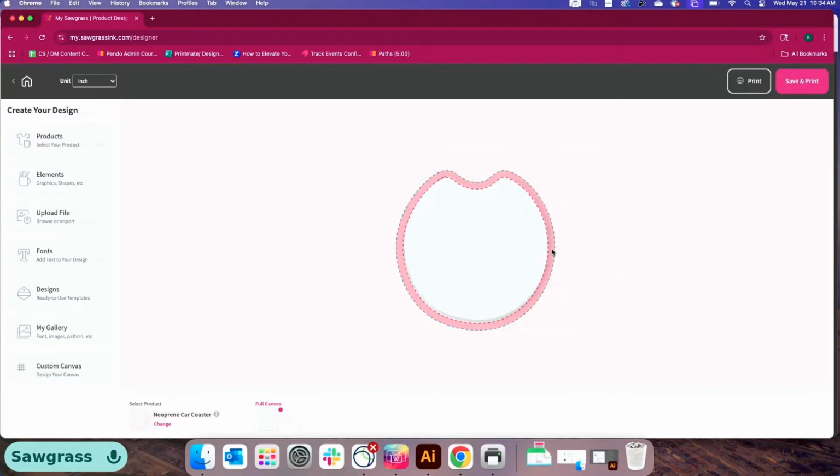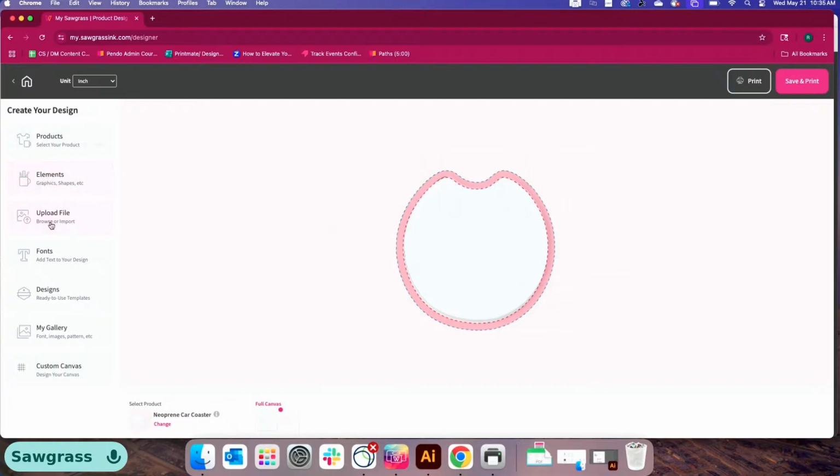Now, the other reason is if you don't have somewhere else that you're designing, because as I'm going to show you, it's very easy to create a very lovely design here in the design tool. I do know there are a lot of people who may not have a standard place they design, but if you do, you have that Send to Sawgrass Print Utility and also those quick print folders to help you out.